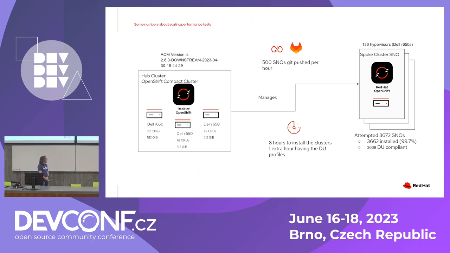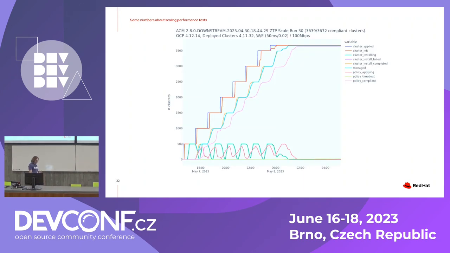Okay, it's done. 99.7% of the installations, which I think is pretty impressive, and only a few did not get the DU profile fully configured. Anyways, these are very good results. Here in this graph we can see how each hour we add new 500 clusters that are installed. These lines tell us that each hour we have 500 new single node OpenShift clusters installed, and this pink one is the one that installs or configures the vDU profile. So it's pretty stable about deploying the cluster. About applying the profile, it's also more or less stable about how many new single node OpenShift clusters also contain the profile.